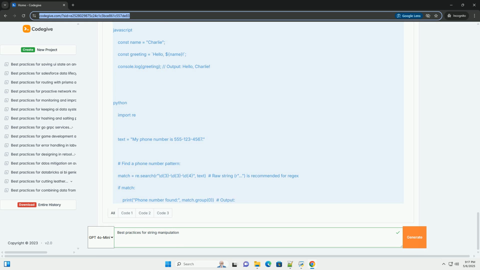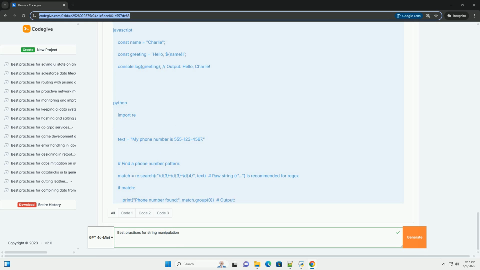Use str.join for concatenation. As emphasized earlier, str.join is generally the most efficient way to concatenate a list of strings in Python. Use StringBuilder, or similar, in other languages with immutable strings. Compile regular expressions using re.compile if you're using them multiple times. Profile and benchmark. Use profiling tools to identify performance bottlenecks in your string manipulation code. Benchmark different approaches to determine which one is the most efficient for your specific use case.